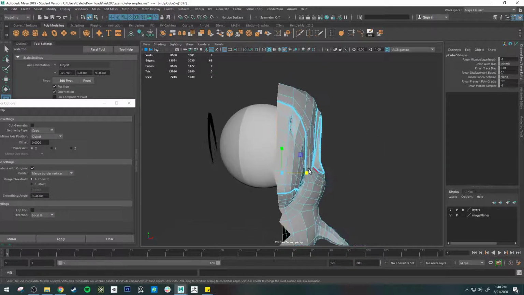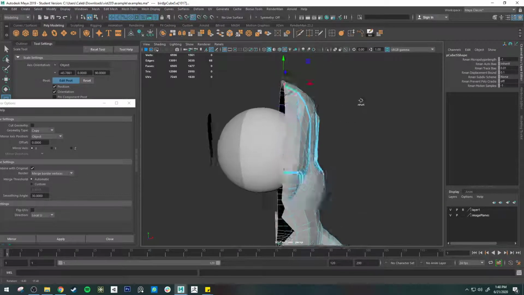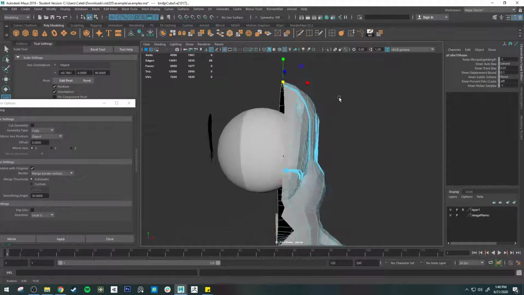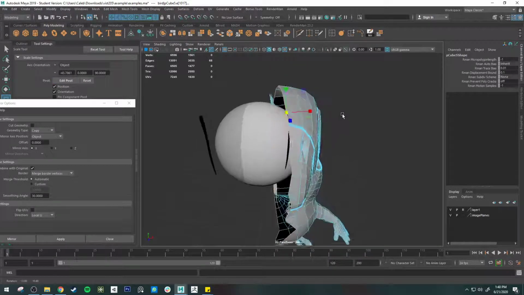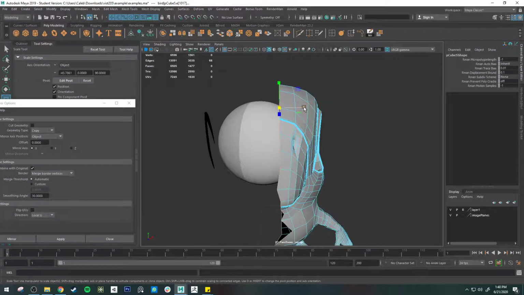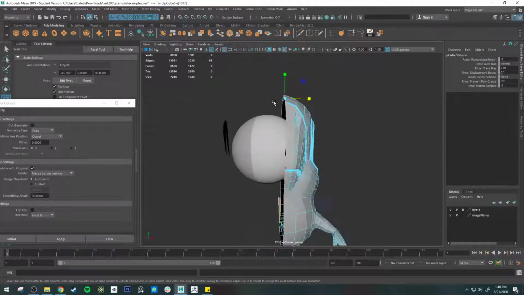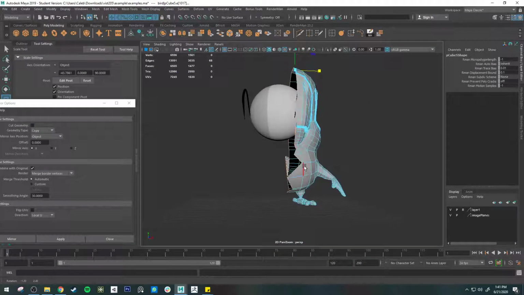So what I'm going to do is press D to edit my pivot point, or click it right here. Click on snap to point. I want to snap it to a vertex that I know is actually in the center of my character. Turn that off. Turn off snap to point or vertex. And then now you'll see those vertices and edges that are actually in the center are not going to move, but all the other vertices that are off kilter, like those ones in the middle, are actually snapping now to the middle.